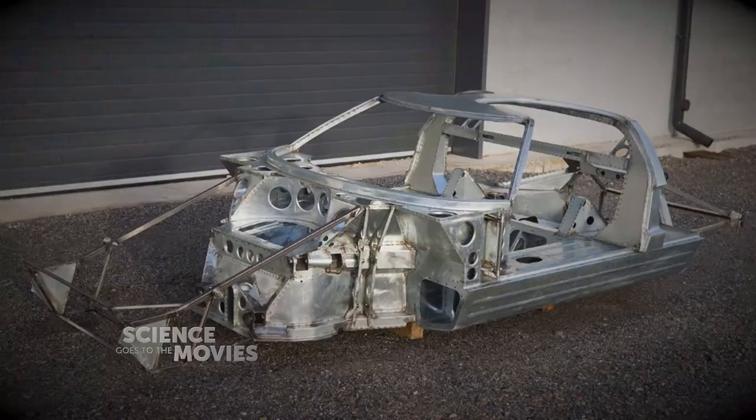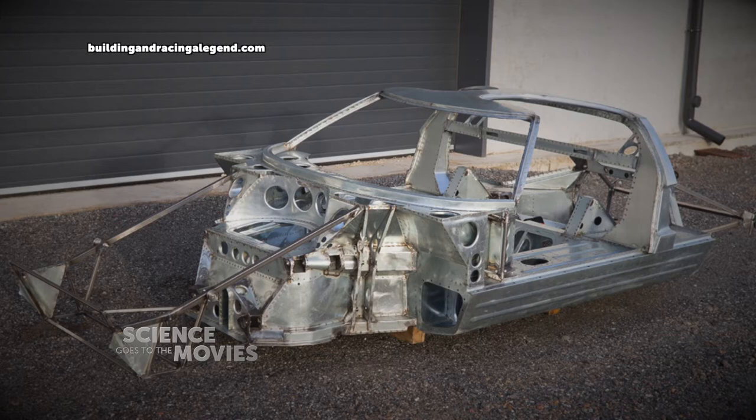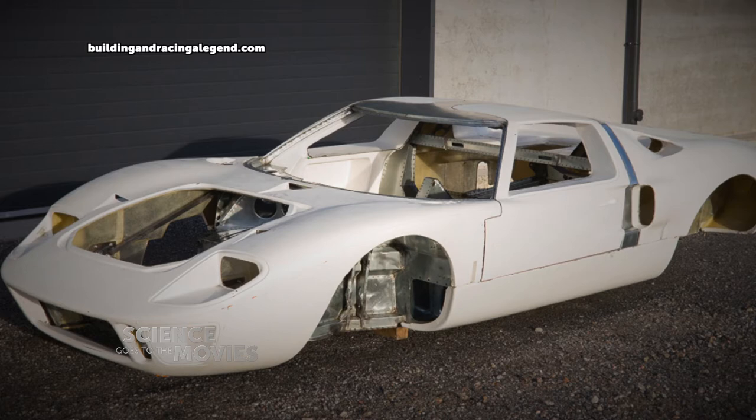A friend told me that the GT is one with the body — what did he mean? Race cars come in two different types. NASCAR uses a tube-type chassis, but the GT40 has a monocoque chassis, which means the chassis and body are integral. That's actually a safety feature — it protects the driver. In a crash the survival rate would be greater in the GT40 than in a drag racing or NASCAR car, which is more like tubing. Especially at 200 miles an hour.